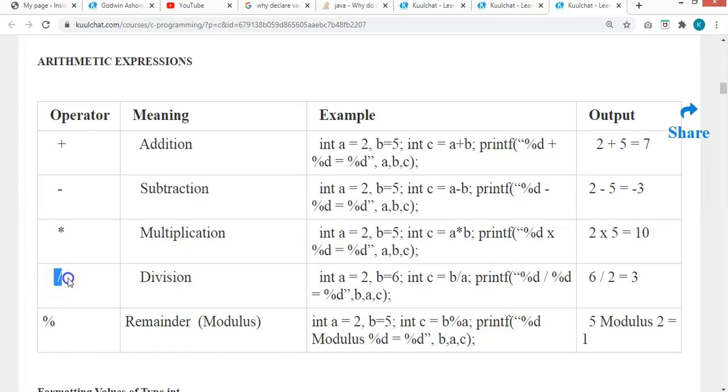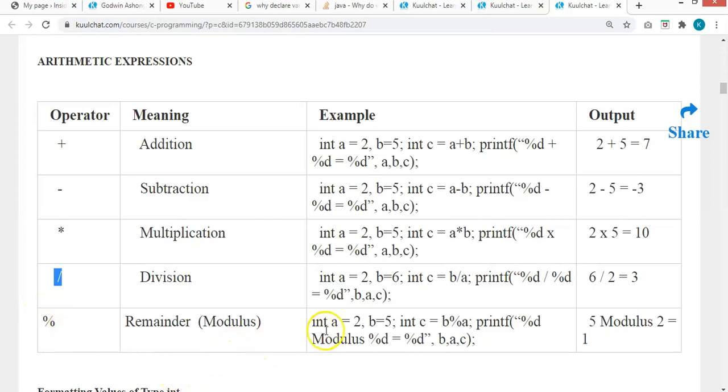Then to find the modulus, which is the remainder, we use the percentage sign. So if you have two integers with a percentage between them, it means that you are finding the modulus of those numbers.